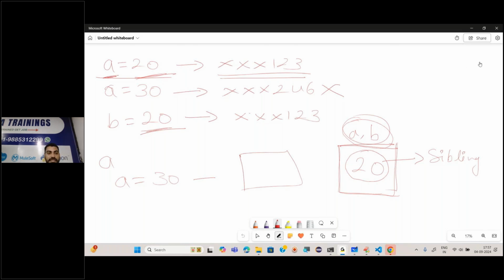Actually, if you see here, a is equal to 20 here, the initial value, which is going to create something like this. Immediately if I create a is equal to 30, this memory will get deallocated. That means there is no existence of this particular memory space. Now for this a is equal to 30, there is one more memory space it is going to create. Getting my point?